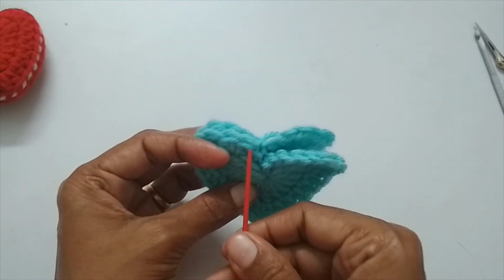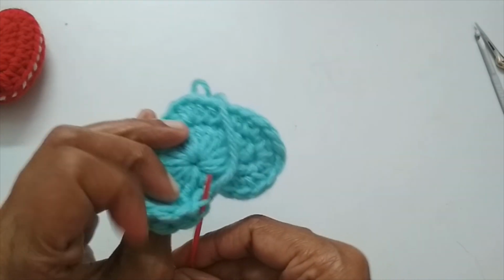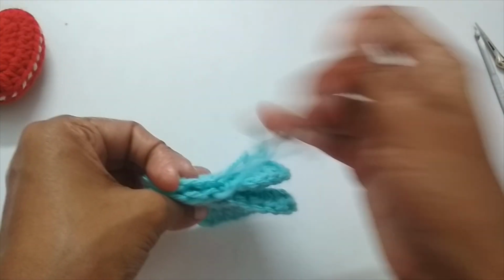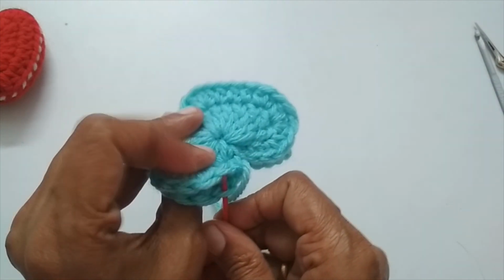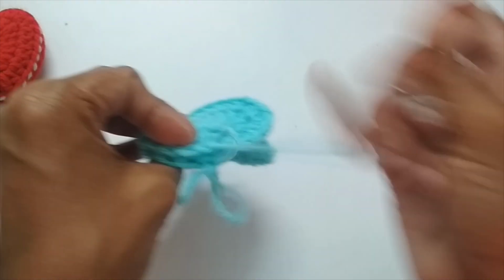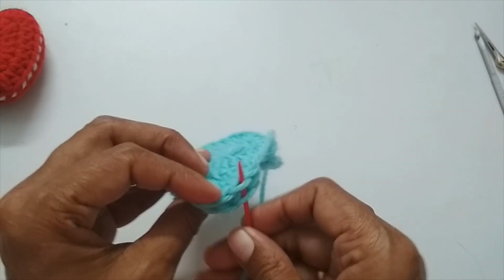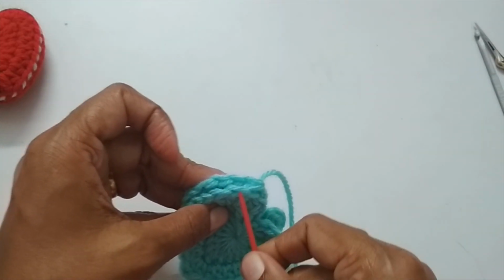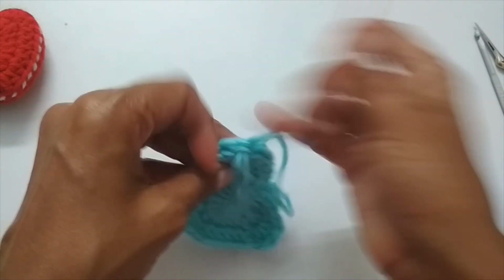Come to the next stitch. So this is the V. I'm using the back loop of here and the front loop of this one. You can see there is one more loop here. I'm not using that. So like this, we just go ahead and stitch the heart up. This is my next stitch. I will go through the back loop and I will go through the front loop of this stitch and pull my yarn like that. I'll just go around the heart till the last few stitches are remaining.